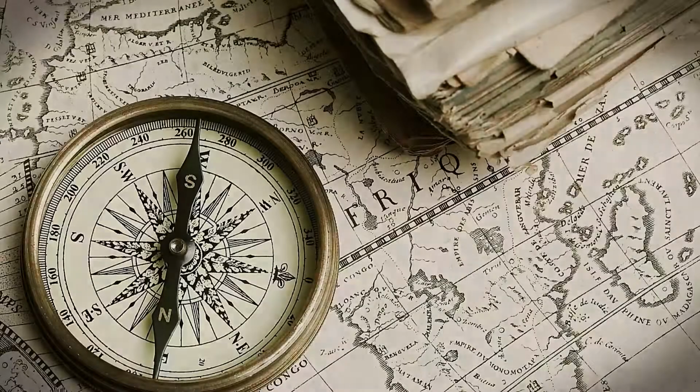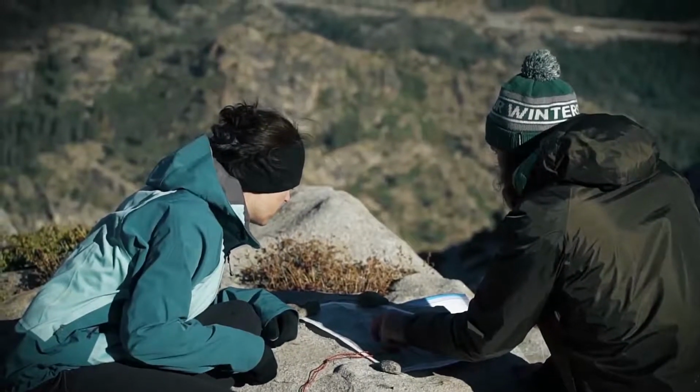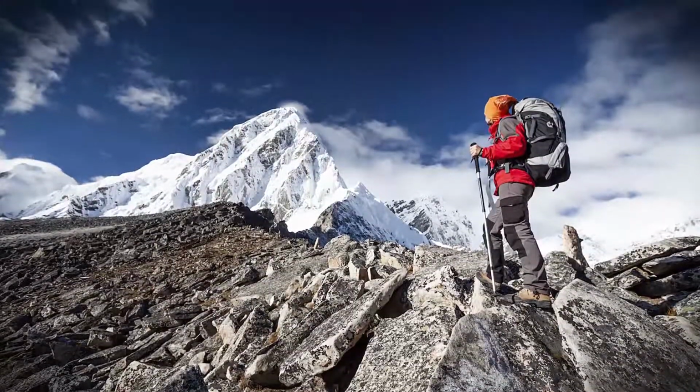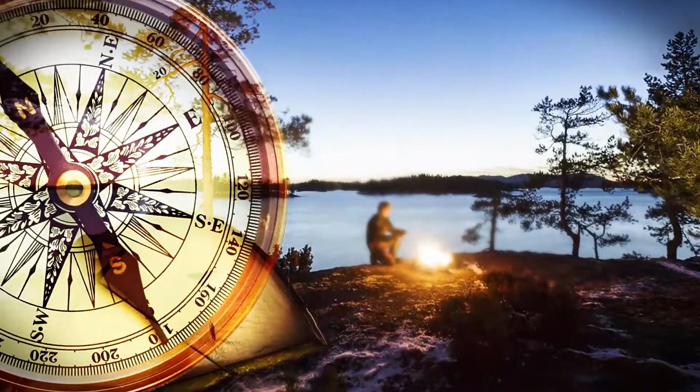There are certain devices that have been around with us for hundreds of years and continue to remain important in their utility. One such item is a compass. If you were into adventure activities like hiking and camping, you would know that a compass is an instrument that you just can't go without having in your kit.